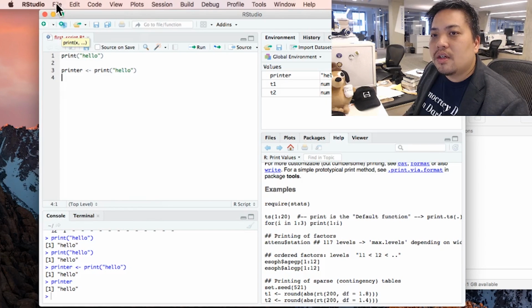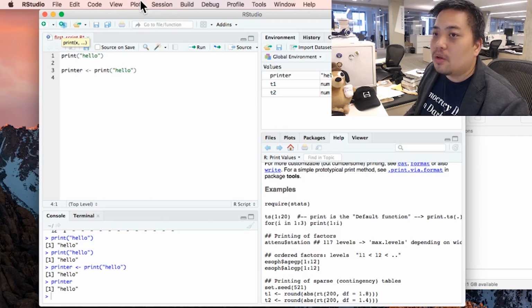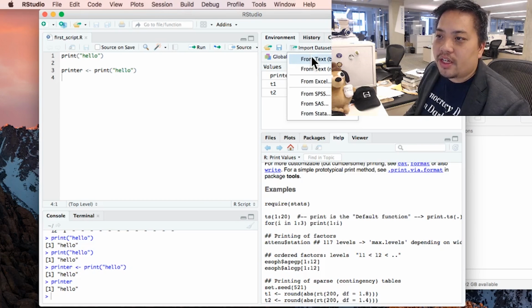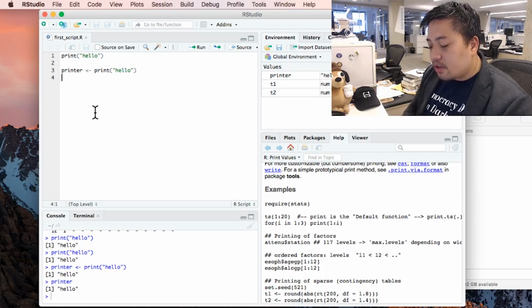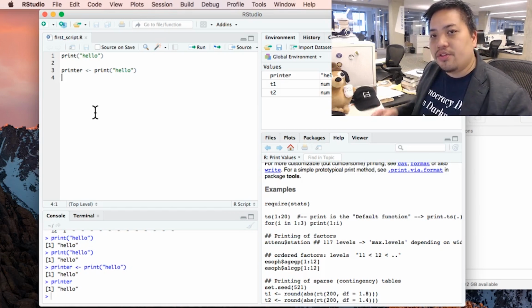What else? You can open up files, recent files, open up projects. We'll also get into that next. Okay, well, this is just the environment. You want to save scripts. You've got all these different things. There are other ways you can import data sets this way, from Excel, SAS, text. But because we're going to try to preserve that whole sentiment of reproducibility, we need to script that process.